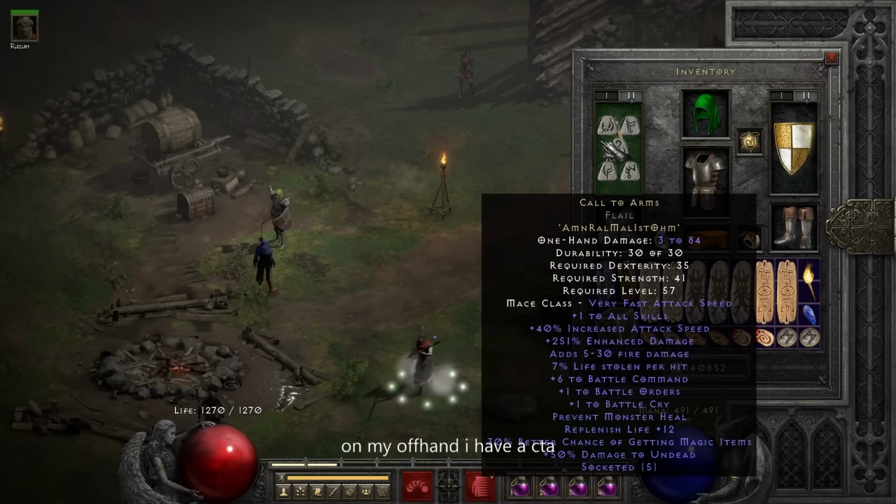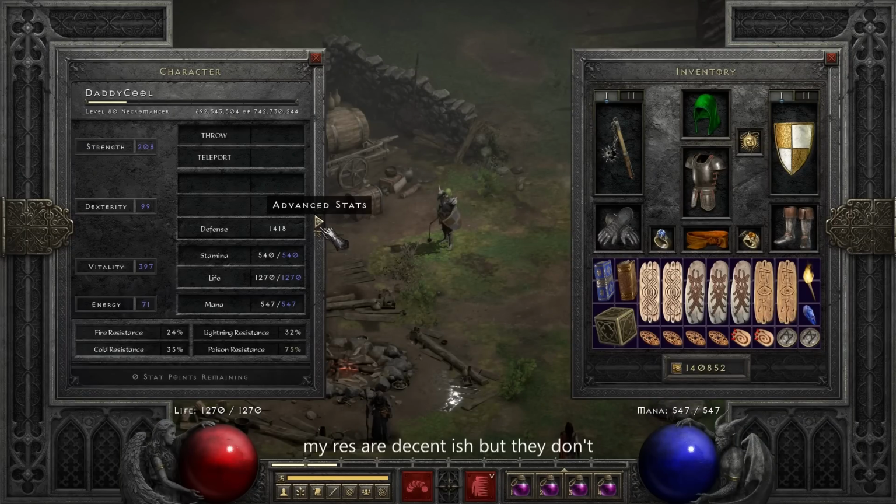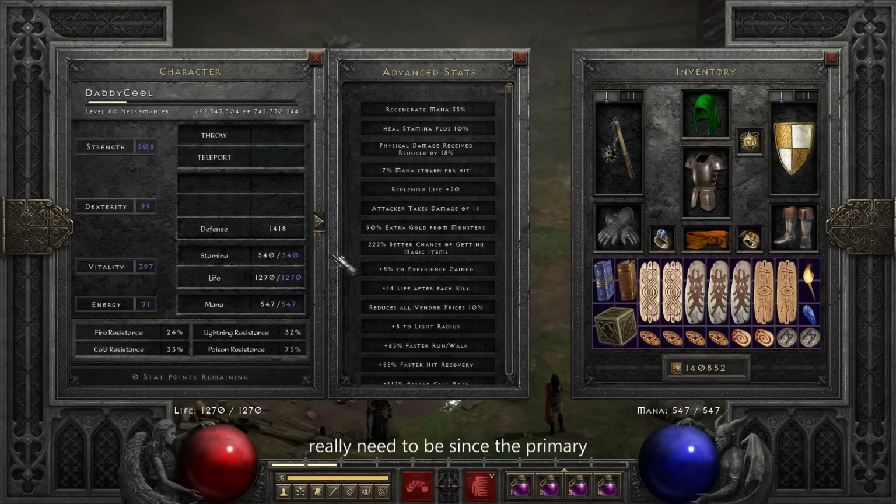On my offhand, I have a CTA. Yes, I know the roll, I don't want to talk about it, and another spirit to boost the skills. My res are decent-ish, but they don't really need to be since the primary area I wish to run with this guy is the pits. The damage is sitting at a cool 6.5k and my MF is 222.